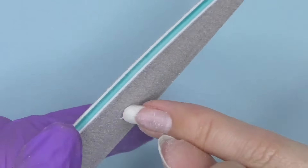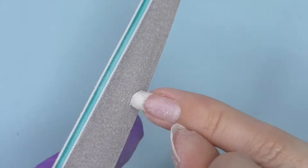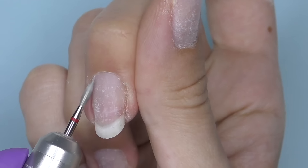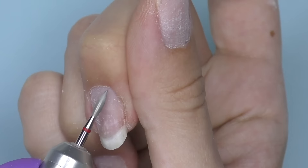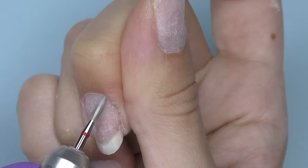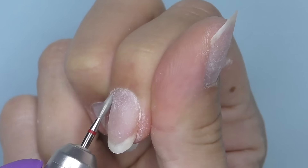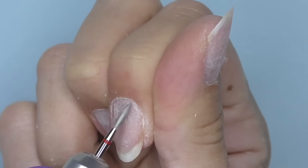I'm working with my left non-dominant hand and you can already see that my right hand always wants to help — she's moving her way toward the file, and it happens all the time. It's automatic because we work with our dominant hand all the time, so she just wants to help, right? Then I proceed to dry manicure.